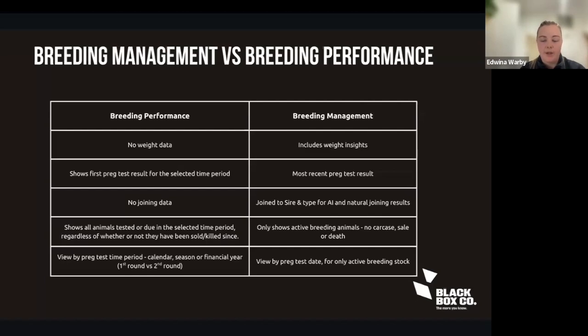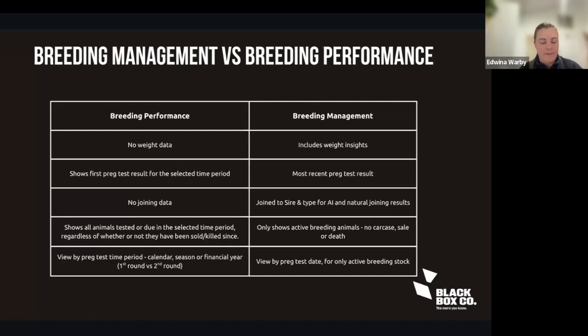The new one will only show your active breeders. So if an animal has had a carcass data point, a sale, a death, it will no longer show on that breeding management dashboard. It's designed to give you an idea of what's currently on farm that are my active breeding stock. Whereas that performance dashboard allows you to look back at that historical performance to look at, okay, well, what was my total preg test results for that time period?